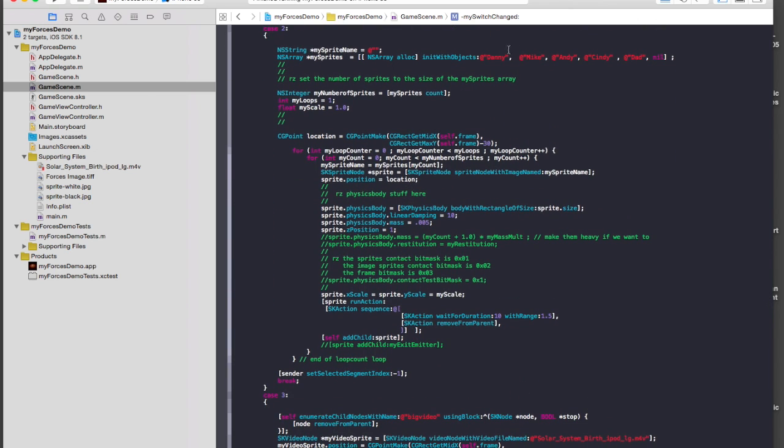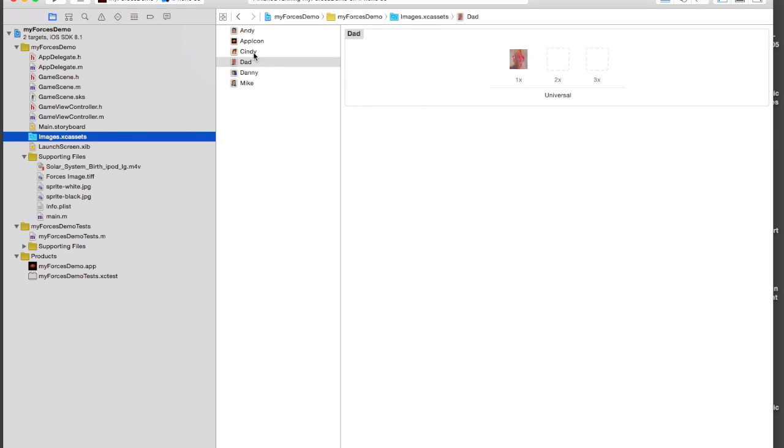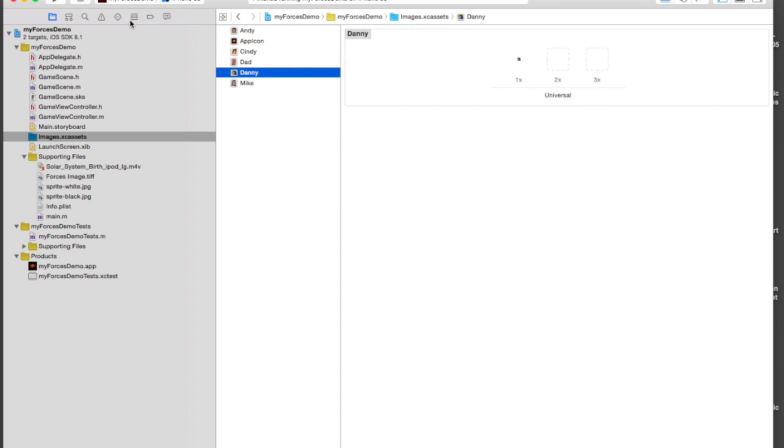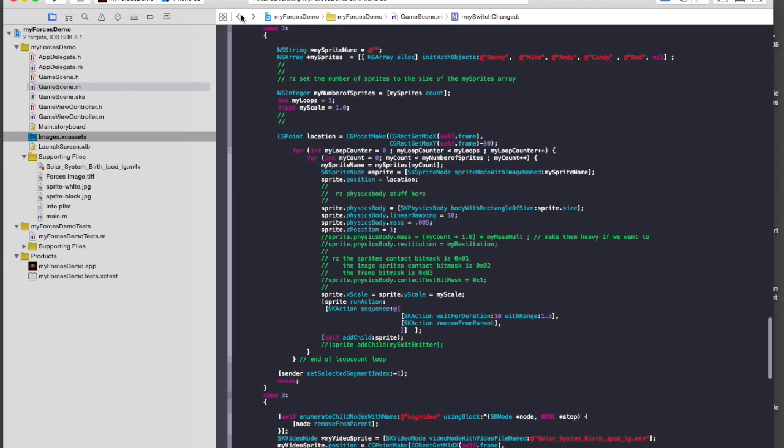Next is the family pictures. Each of those are sitting here in images.xcassets. Some of them are pretty small. That again makes them cheap to use, computationally cheap. For those image assets, we run through a loop. I just run through the loop once. That's all the family pictures I could take, it was 5, but it'd be 5 at a time. You could run through that loop many times.